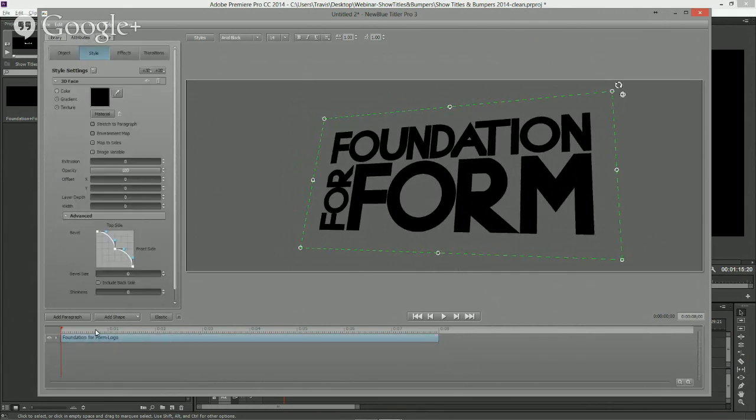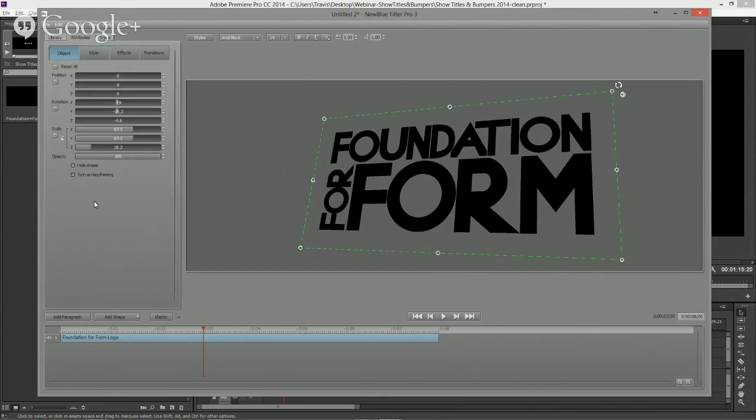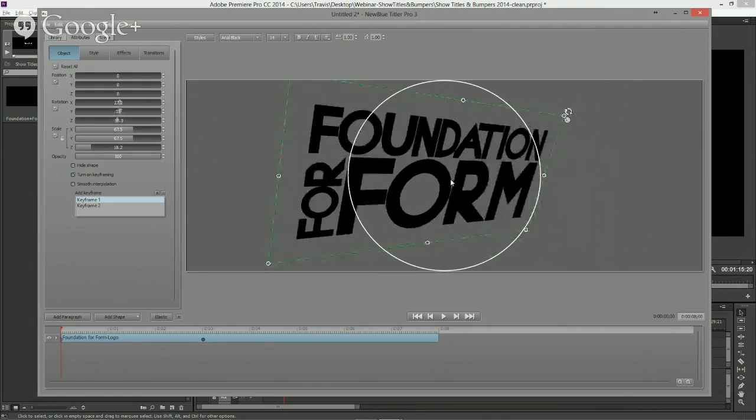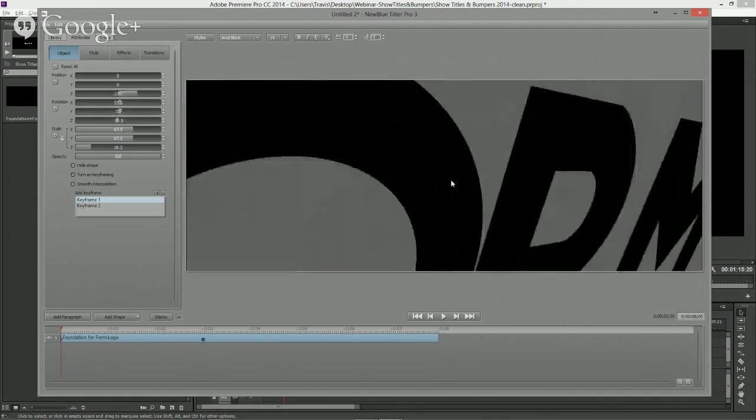And now we want to animate this coming in. So let's go to maybe the third second there, and let's go to the Object tab, and we're going to use a keyframe to animate it falling in. So let's turn on keyframes, and let's go ahead and click the plus sign. If you change any parameters, it'll automatically add a keyframe, but I'm going to hit the plus sign here, and then I'm going to go back to the first keyframe and rotate this thing. There we go. And as well as move it towards us.